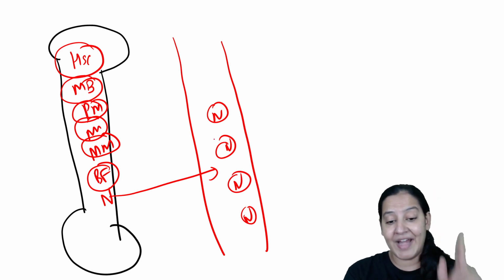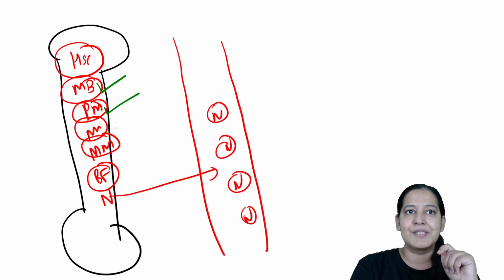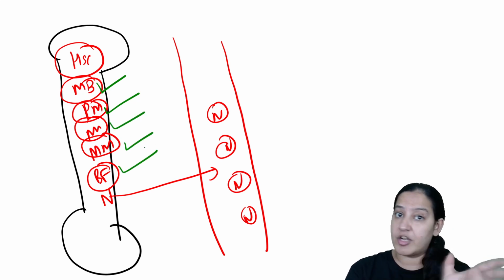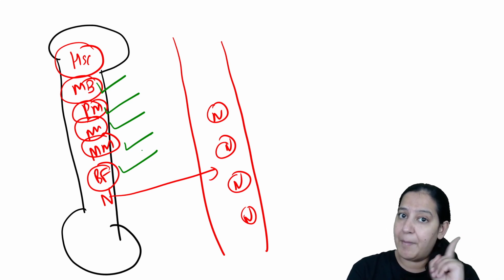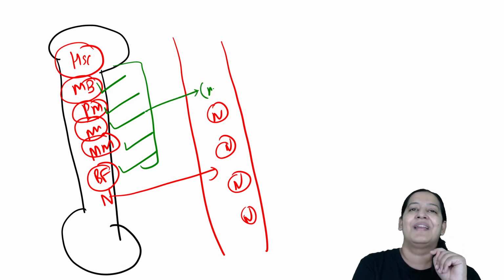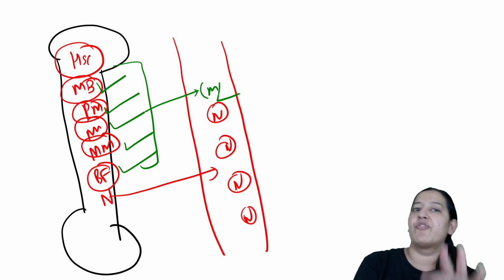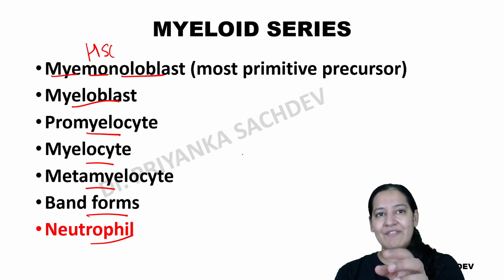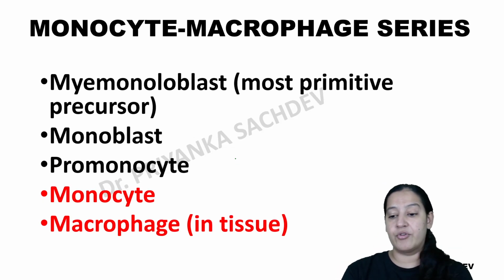Now mind my words. The precursors of neutrophils, that is myeloblast, promyelocyte, myelocyte, metamyelocyte and band form, these 5 precursors are not coming in blood. These are present in bone marrow. When these precursors come in blood, it is known as CML. So CML is nothing but the arrival of precursors of neutrophils in the blood. You have to understand it. Why will they come in the blood? Because of mutations. I will tell you the mutations. So that was about neutrophil.